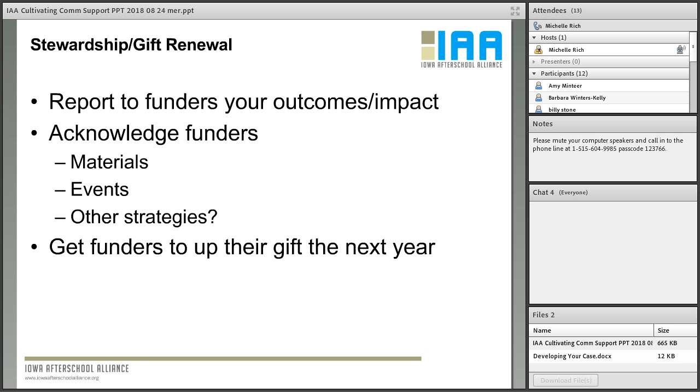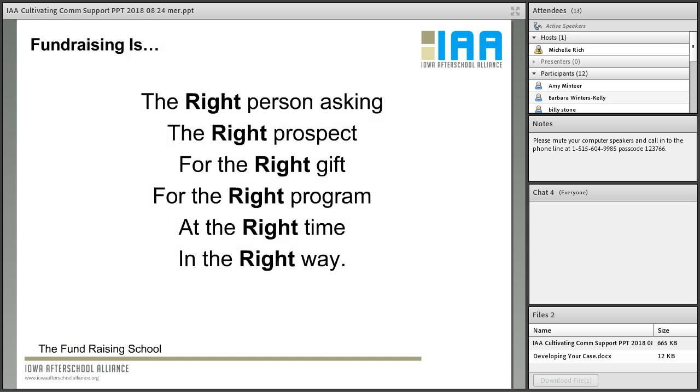And then the gift renewal component is just getting funders or contributors to re-up the next year. Hopefully their gift goes up in time, services, products, or contribution. If you're doing a good job at stewardship, that ask to increase the gift shouldn't be too hard. I'd also add that stewardship is important just to maintain the positive feelings in the community about your organization and what you're doing. So even if they aren't going to contribute again, it's important that they had a positive relationship with you and continue to maintain it, so they can tell others about their positive experience and the impact that you are having.